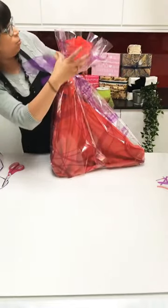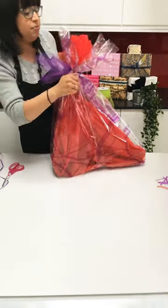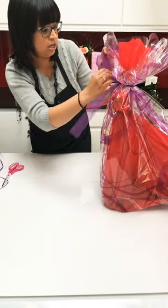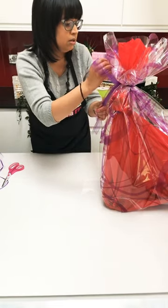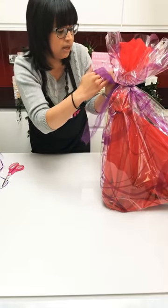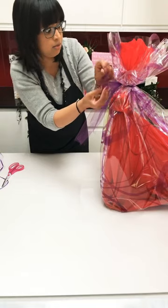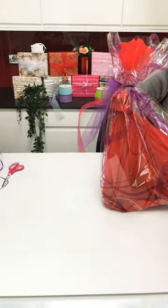Right, there we are. That looks pretty cool from the front. Fluff that red up from inside a little bit more. And I've already done just any kind of bow on here to keep it in place. Right, so this is a children's item. Let's face it, not very many kids care about the way something is gift wrapped. So I'm gonna make it fun for them. How? I'll show you how.